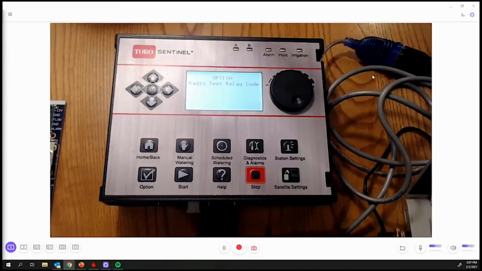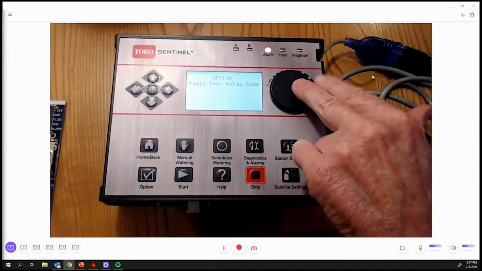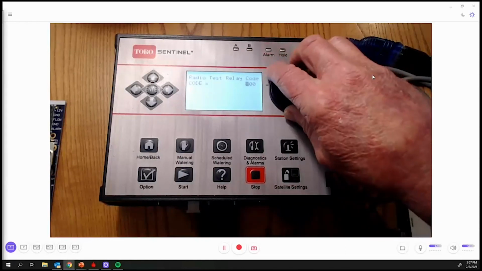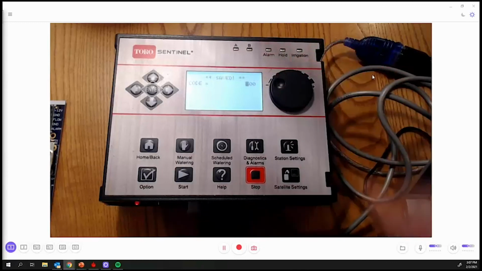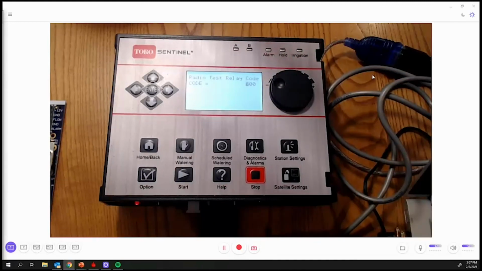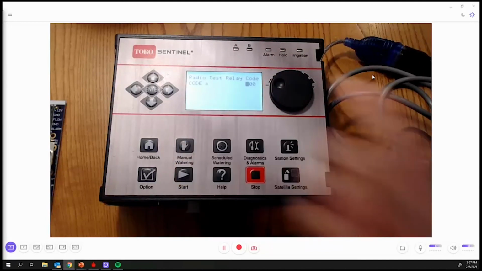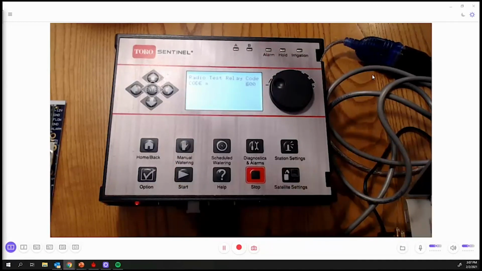But if I have another one located somewhere nearby, say it's unit 600 right here, I enter that as the unit number that I want to bounce my signal off of. If this was a CTM on top of a building, I would have entered code 999. Then I take my controller out to the approximate location where I want to locate it, and I can test the radio signal.